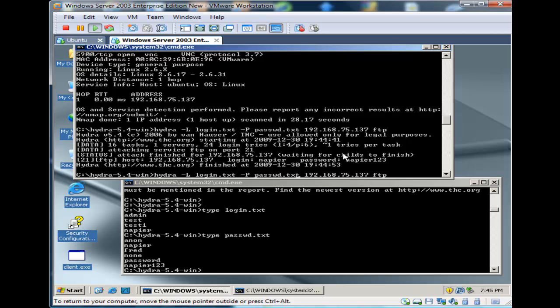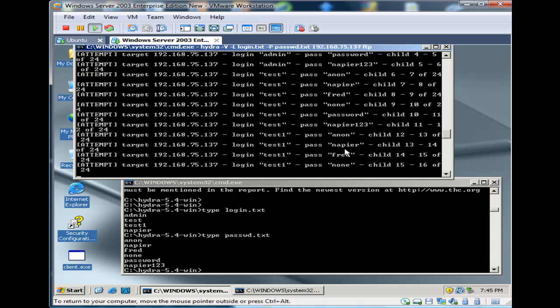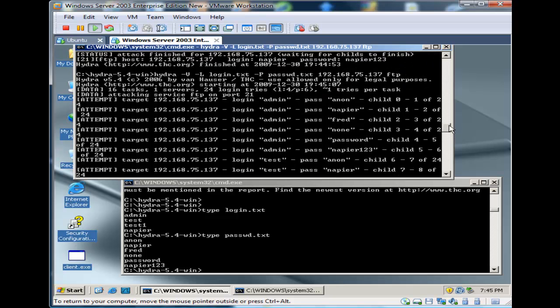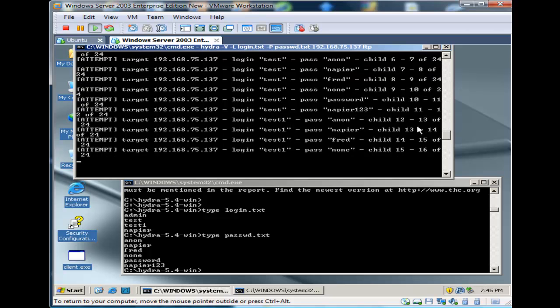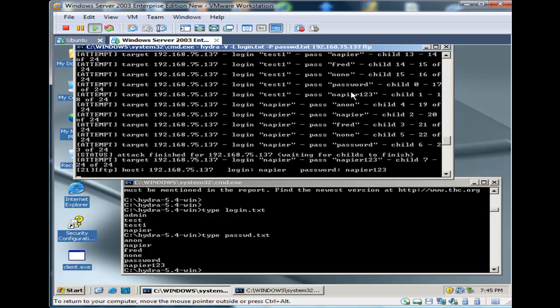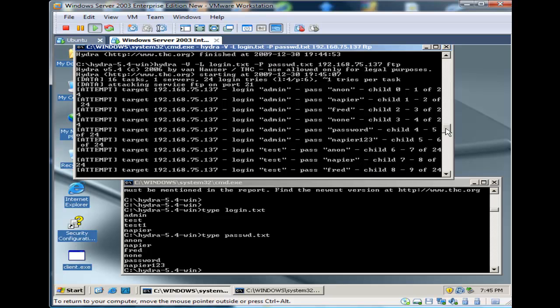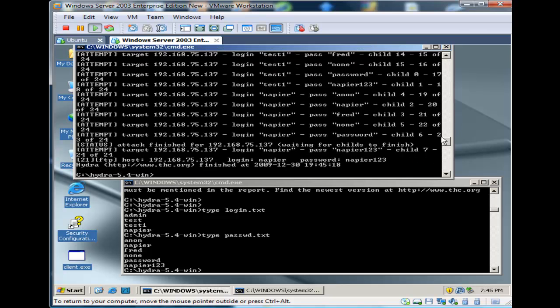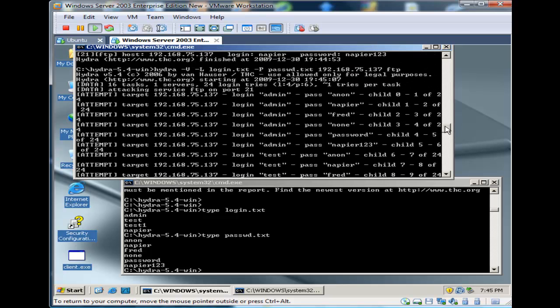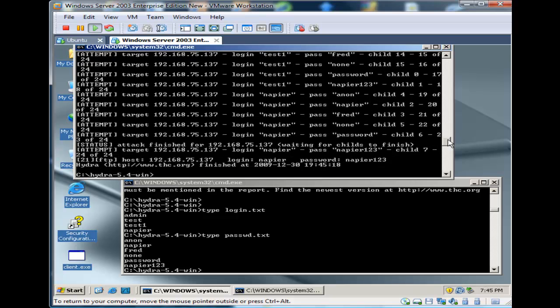If we wanted, we could show it in a verbose format, where it will actually show us the usernames and the passwords that it's testing. So we can see here it tries each of our user IDs followed by the password.